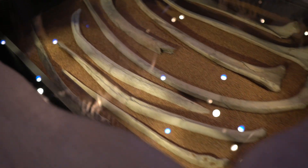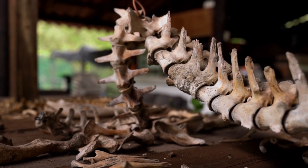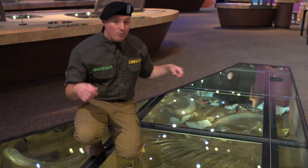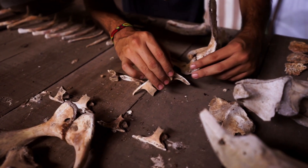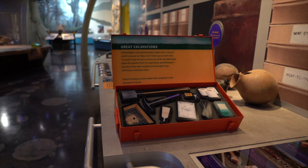Hey, do you see this dig site below me? It's actually been encapsulated and protected in glass — so cool! Did you know that a paleontologist is someone who goes to school to learn all about dinosaur bones and dig sites? They curate — which means collect — all of these bones. They go into the field and dig away the dirt with machines and heavy equipment, then get into the details with small tools. Those tools are really important for a paleontologist to properly excavate dig sites like this.